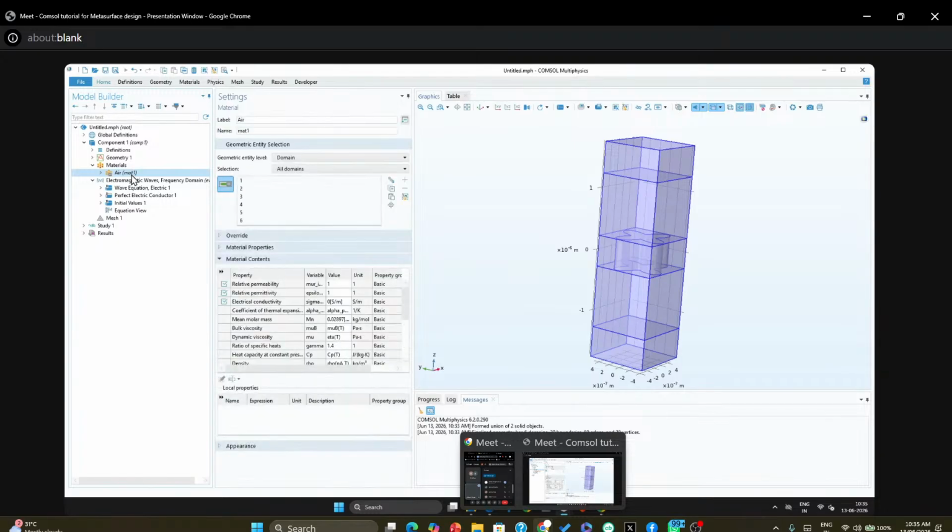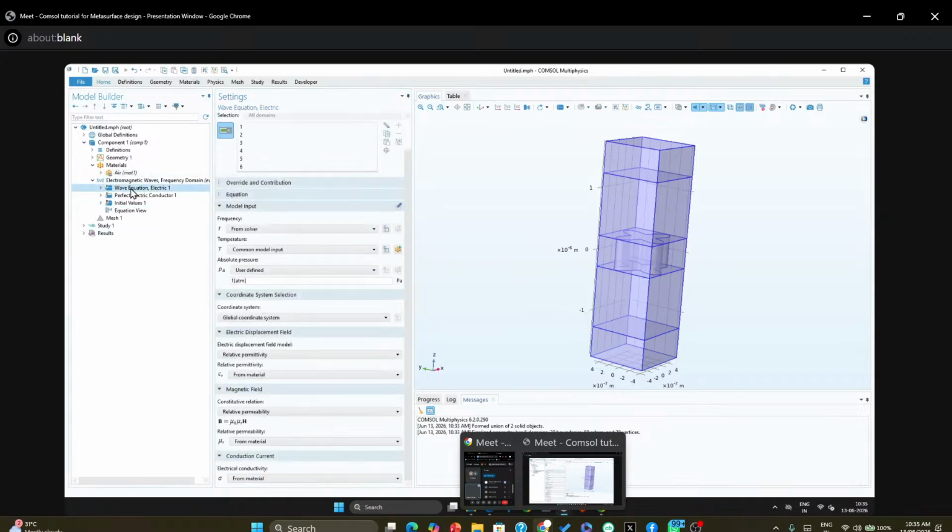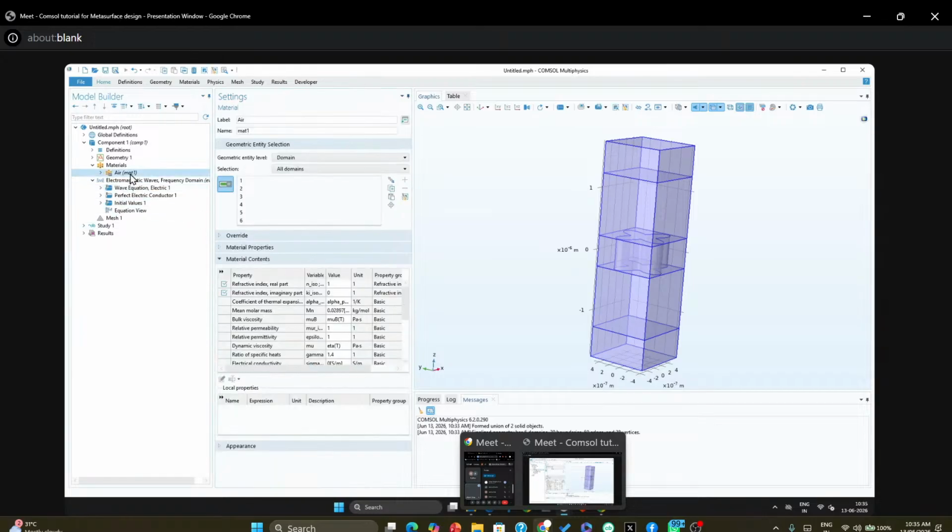And now if you click on the air, you can see it now needs relative permittivity, relative permeability, and electric conductivity. Okay, so whatever parameter is ticked as blue means it is already defined in the wave electromagnetics equation, whichever model you are using. Okay, so for the safer side I am choosing refractive index again, and then you can see in the air again the refractive index is coming.